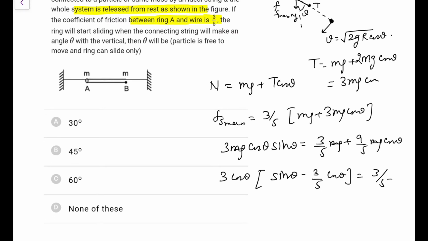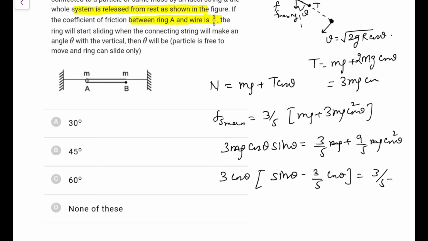So what would be the theta here? Now better try the options instead of solving. I think that would be a far easier option as per me. This was T cos theta. Okay, this is cos square theta. So again a mistake. Okay, I have done it right. That should be 3 by 5 cos theta. Otherwise it should have been 3 by 5. So the equation is ultimately correct, but let me try it.